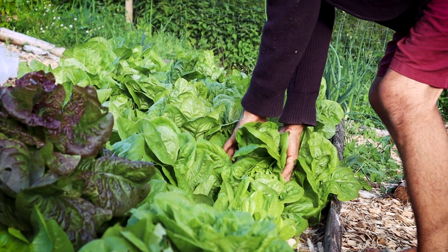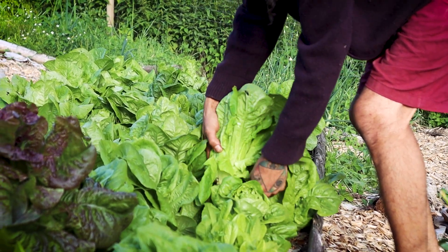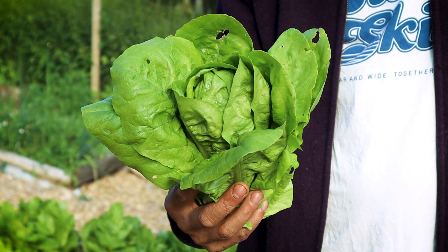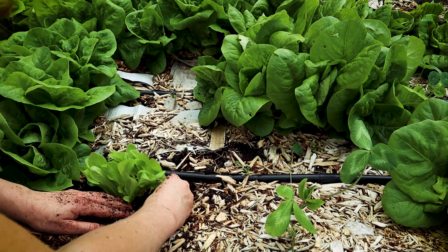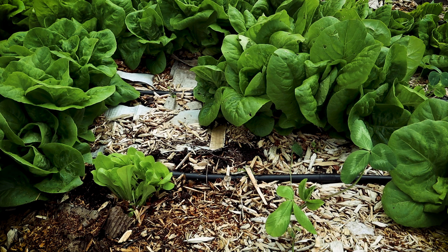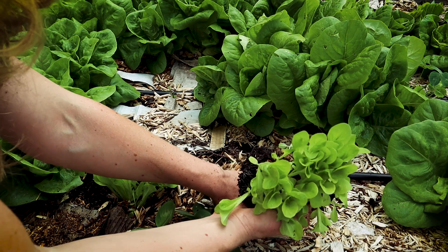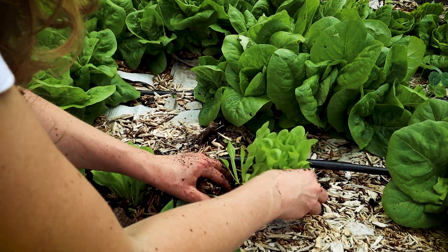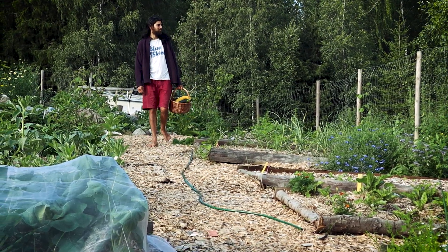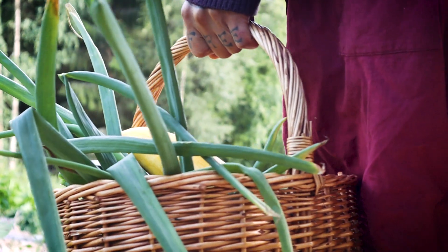I'm also trying to grow as efficiently as possible this year and try to have seedlings ready for when a bed opens up. I'm continuously filling in salad seedlings as we're eating salad, and sowing vegetables like broccoli and cabbage to plant in a bed when we harvest garlic. The first year we had a garden we only did one round of sowing — both because we didn't know how to succession plant, but also because we were so busy with other projects. However, this year no bed is going to be empty.